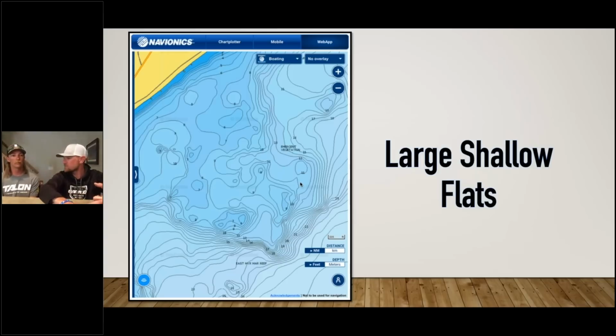Your crawdads are a little smaller, your perch are a little smaller, but there's an abundance of small bait running around because everything out in the lake has just spawned. So large, shallow flats, I love to fish them. They can have cabbage on them. Definitely want to have some rock there.